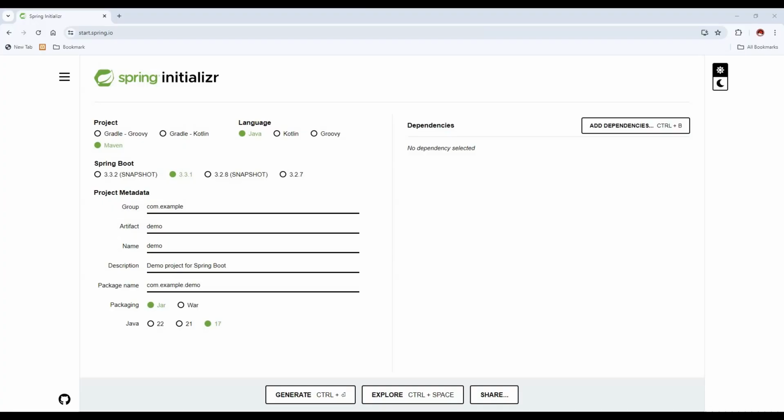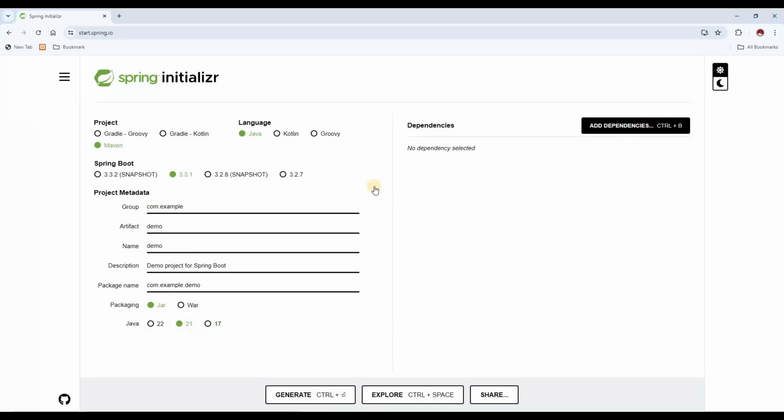We need to create two projects. For creating a Spring project, we can directly create it from the Spring Initializr. You can just type this site and create from there. As a build tool you can opt for either Maven or Gradle, whatever you prefer. Then the language is Java. Spring Boot minimum version 3.2 is required, so I'm using 3.3.1. Then you can choose the project metadata, jar, and you need to choose Java 21.